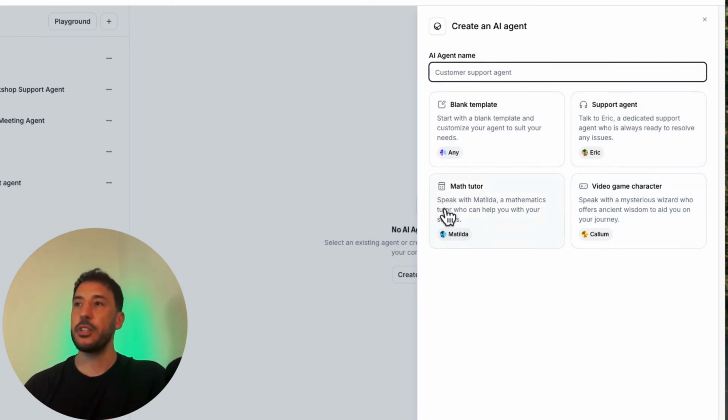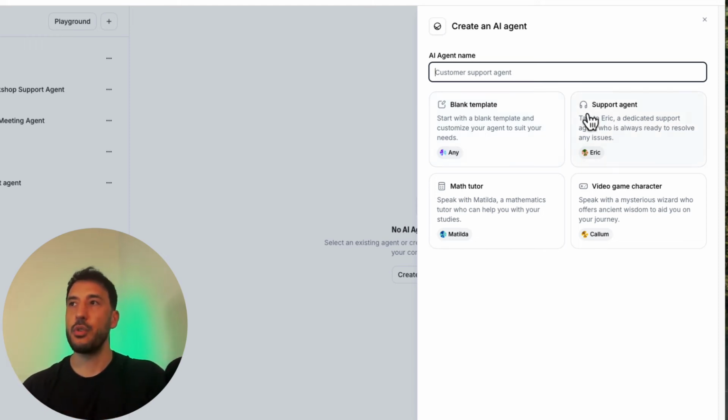There's support agent, math tutor agent, video game character agent, and these are pre-built, meaning that they have already selected LLMs. They have a few system prompts, and we'll explore that in a little bit. But if you wanted to start from scratch, you can click on blank template, and that way you can customize it fully. And that's what we're going to do moving forward.